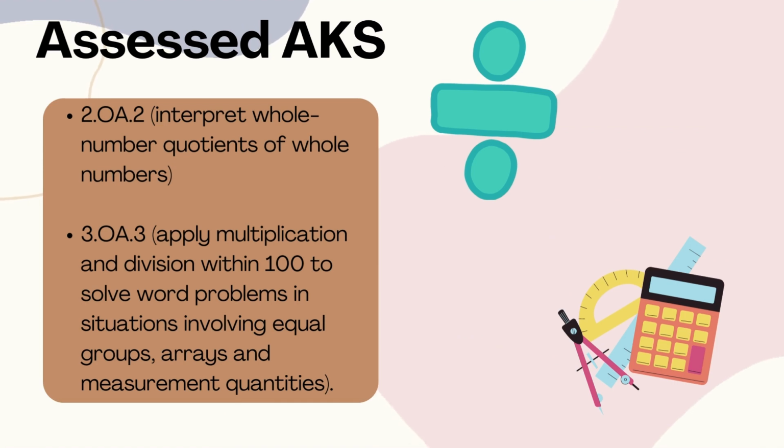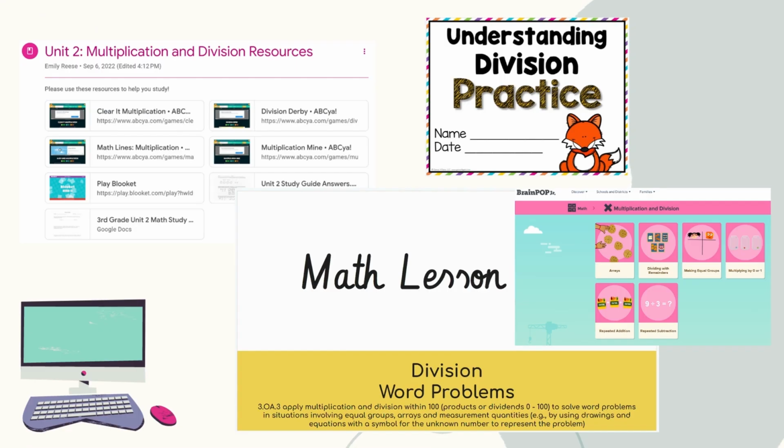In my third grade class, I used technology to design and implement a formative and summative assessment in our mathematics multiplication and division unit. The formative assessment focused on AKS 3.OA.2, interpret whole number quotients of whole numbers, and 3.OA.3, apply multiplication and division within 100 to solve word problems in situations involving equal groups, arrays, and measurement quantities.